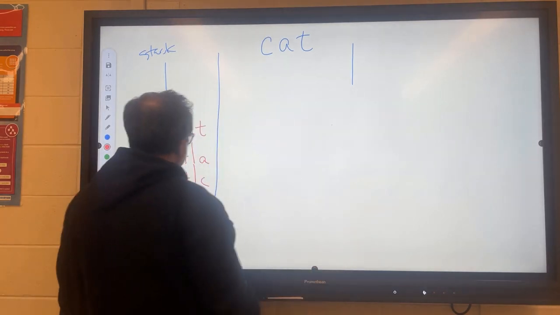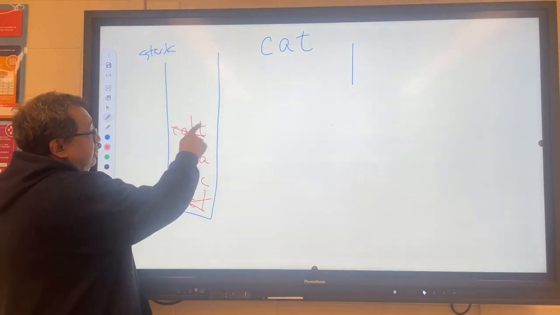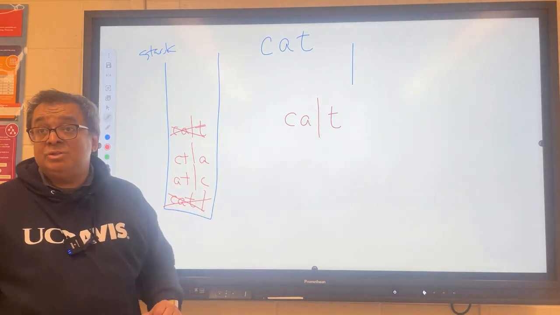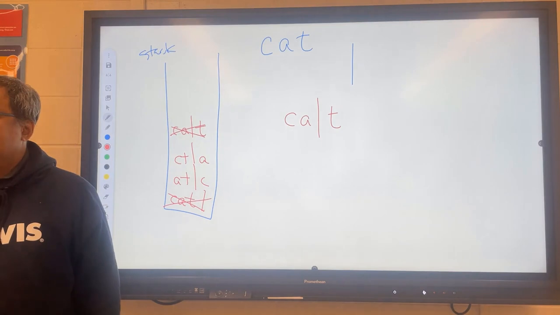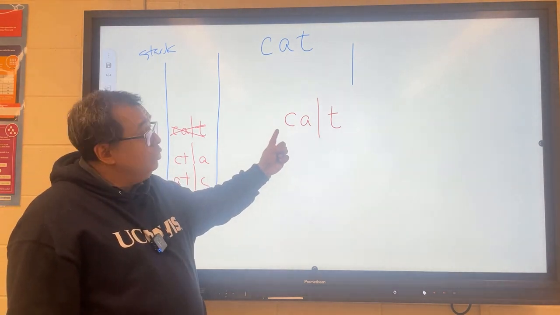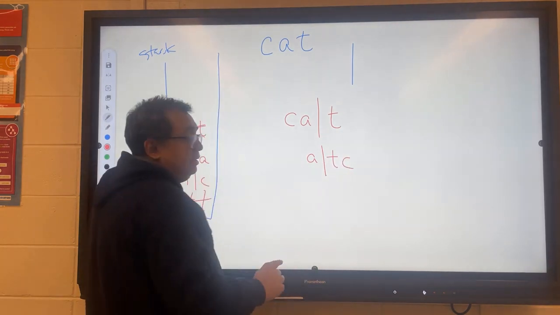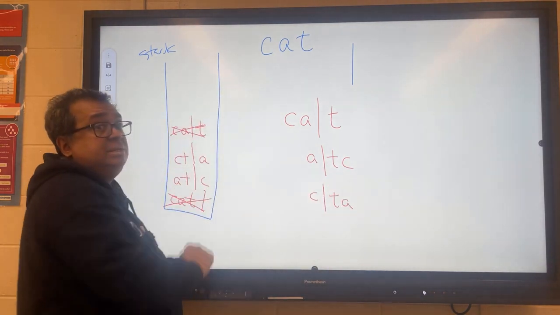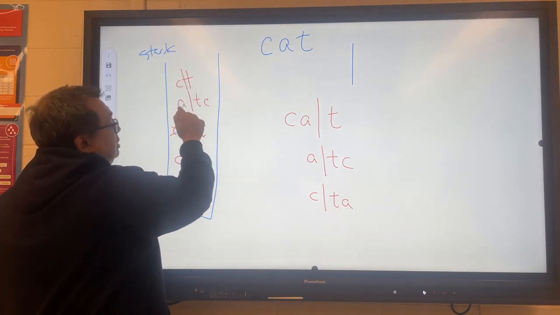Now I'm going to erase all this, and I'm going to continue with my loop. And I'm going to take the top element and I'm going to pop it off the stack. So I'm going to delete it here and I'm going to process it right here. And I'm going to ask the question, is the pipe character to the far left of my string? It's not. If it were, what I would do is I would remove the pipe character and put this in my solution set. But it's not on the far left, so I'm going to keep processing. So I'm going to take this and I'm going to take each character that's to the left of the pipe and move it to the end of the string and add it to my stack. So the first one I'm going to move over is the C. And the second one I'm going to move over is the A. And I'm going to put these into the stack.